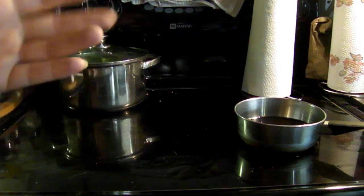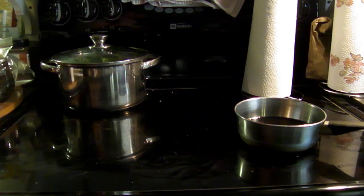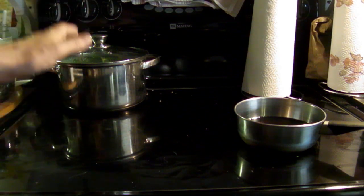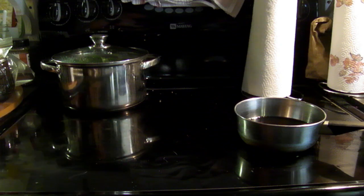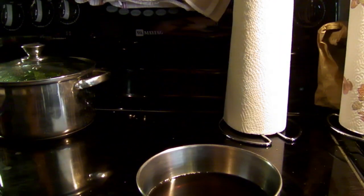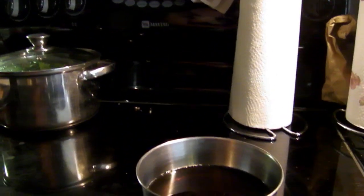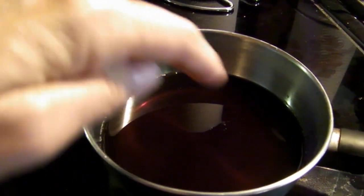So, if you want to eat it, you can. I mean, some of it's tasty after, it's no different than any other grain. But all of your juices that have the medicine in it are in your liquid. So then, hopefully you have come up with a very dark brown like this.